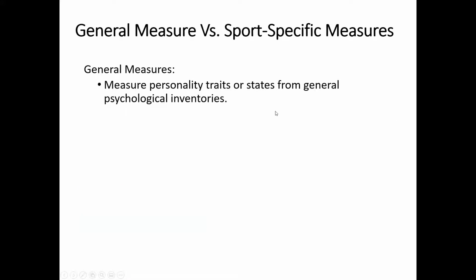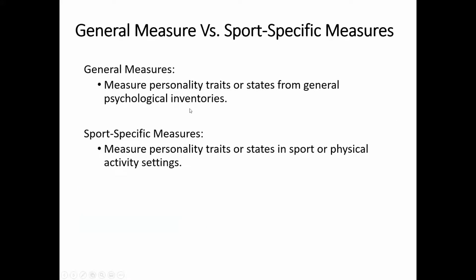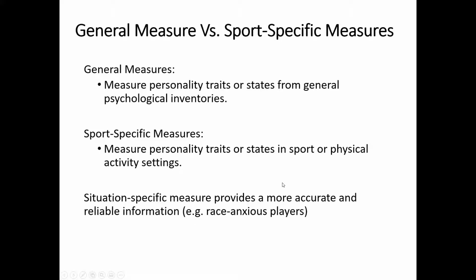Okay, so we can have general trait and state measures, like our TPI. That was a general trait measure, but we can also have some more specific ones that put us into situations. But the best way to measure these is within that state. So we have to get that person within that state in order to accurately and reliably get that information. Okay, so we would have to take these at the specific time in which they are in the state or in the environment or situation where we want to measure their specific state.